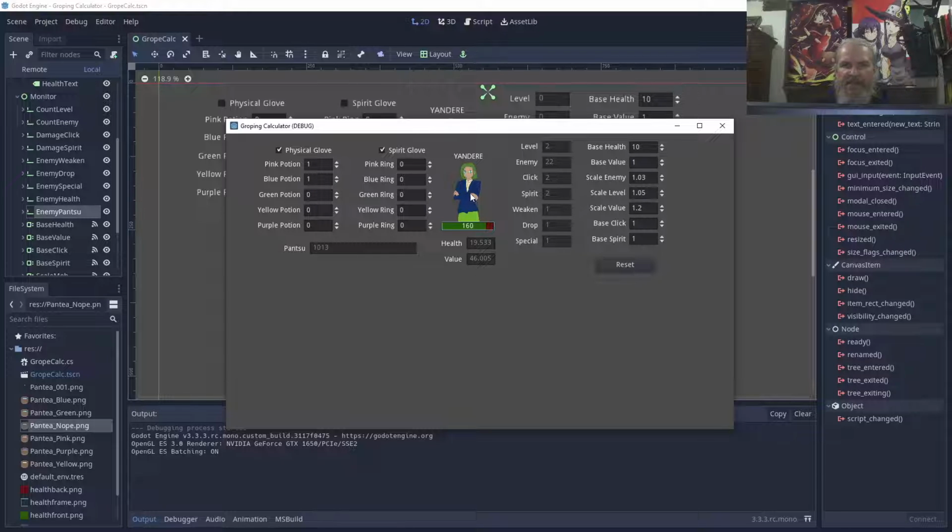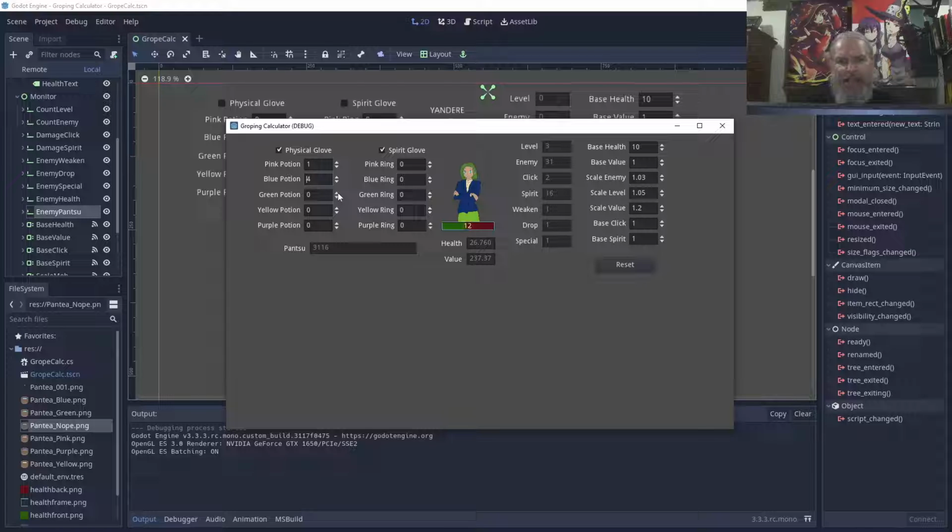Now if I can get this to 1160, I can buy another blue potion. $21.60, I can afford another blue potion. And now we're at the point where it's going to click through all by itself, and this is beneficial.